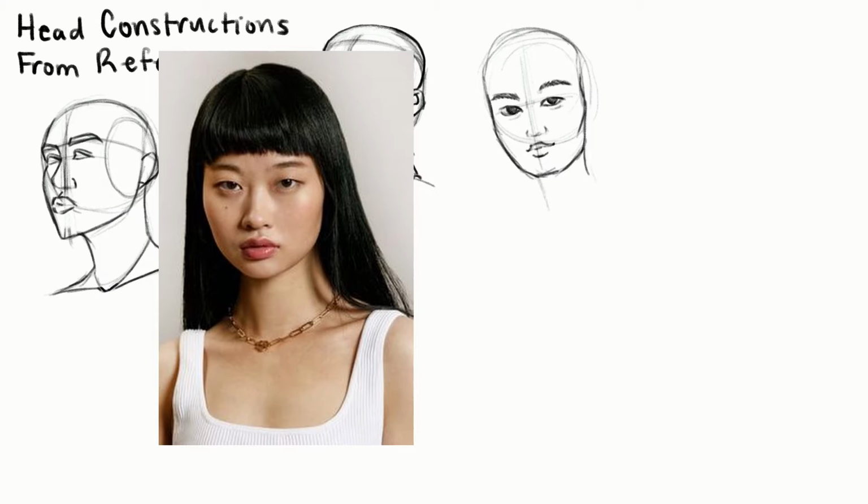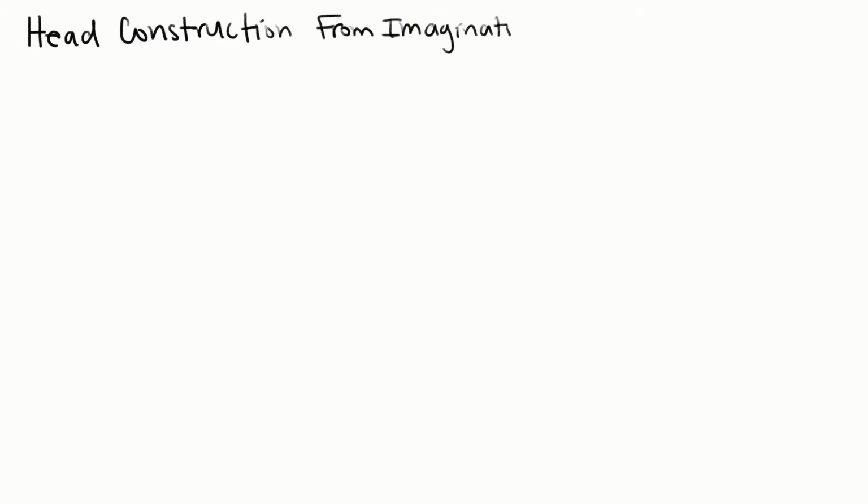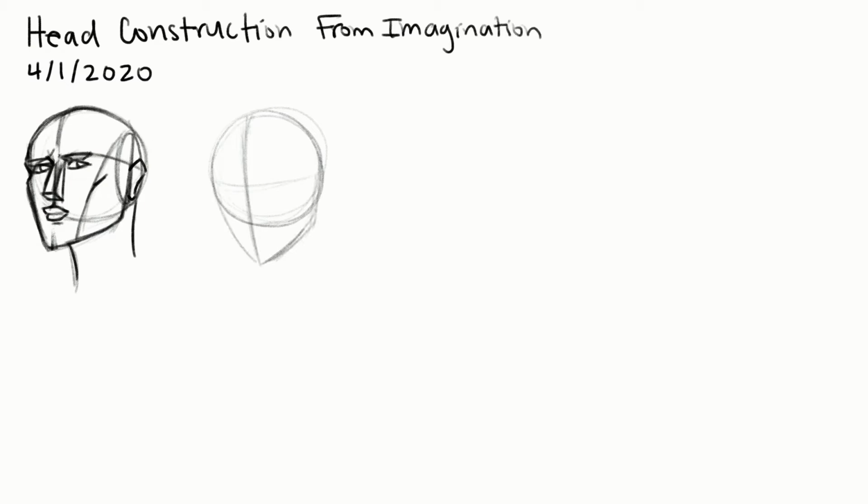Moving on to the head construction from imagination, I really don't know what I'm doing here. I've studied the heads tutorial from Trent's Toolbox. If you remember that video, I definitely improved a lot, but because after that I didn't reinforce that knowledge with further practice, it's all fallen out of my head at this point.